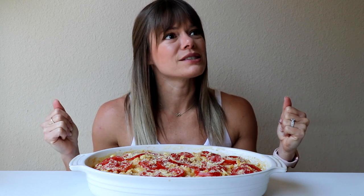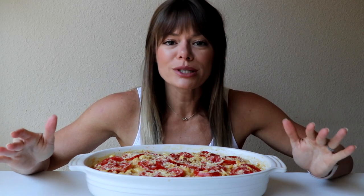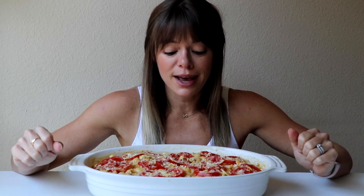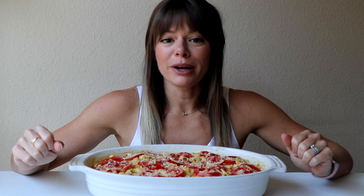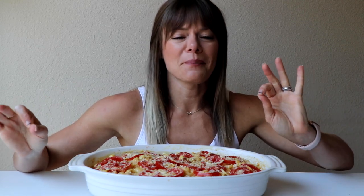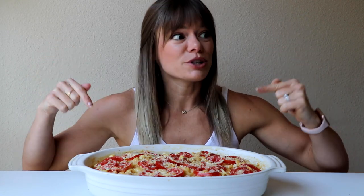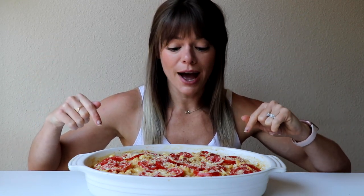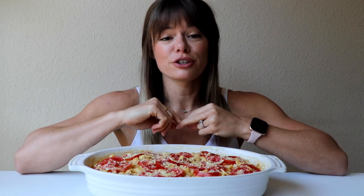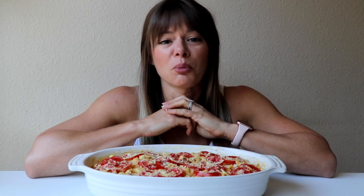So since I've been looking for more ways to get protein into my dishes, especially my pasta dishes and mac and cheese, I decided to throw a bunch of tuna in here and make it a tuna casserole, tuna melt mac and cheese. So we've got cheddar and American and cottage cheese, which I blended, super high in protein, low in fat. That's all inside. And I used half chicken stock and half milk this time to try to cut down on the fat too. Really, this just allows me to eat more of it.